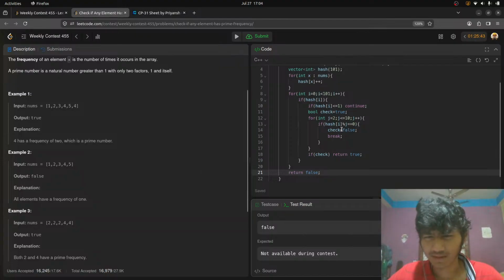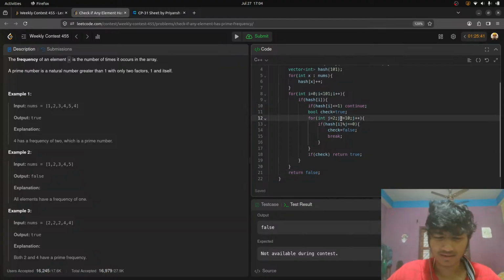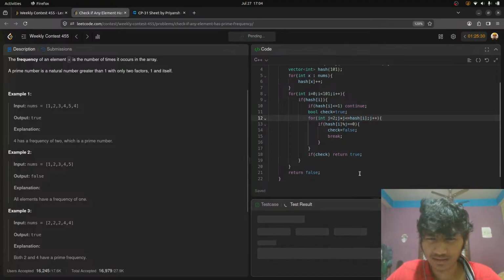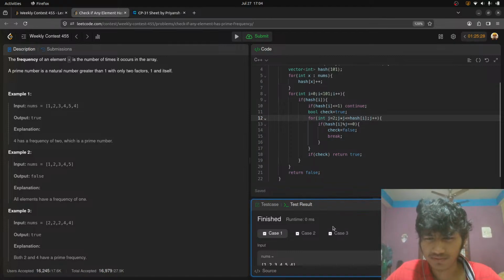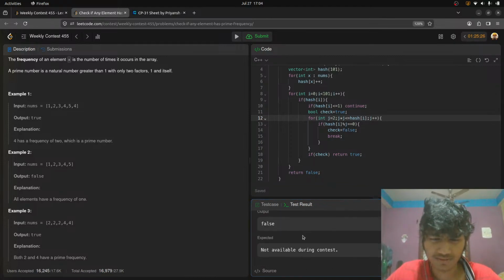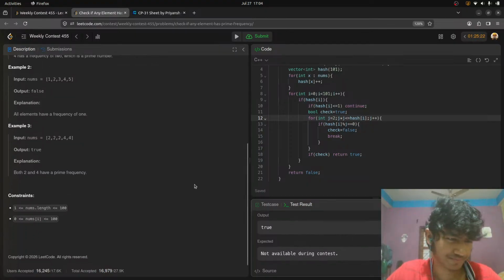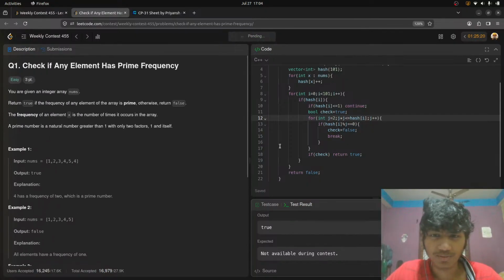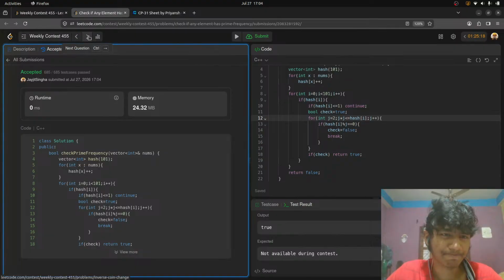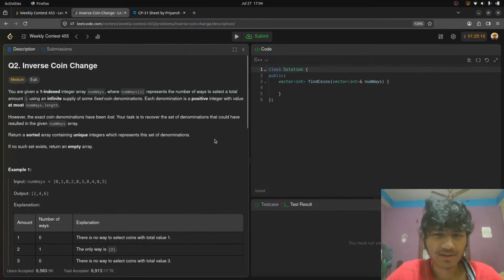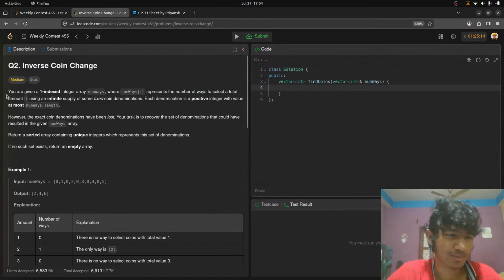Okay, the loop condition is less than or equal to, actually this will be j less than or equal to hash of i, right? Now we are talking. True, false, true. I hope this works. That was an easy question, I should not have wasted so much time.